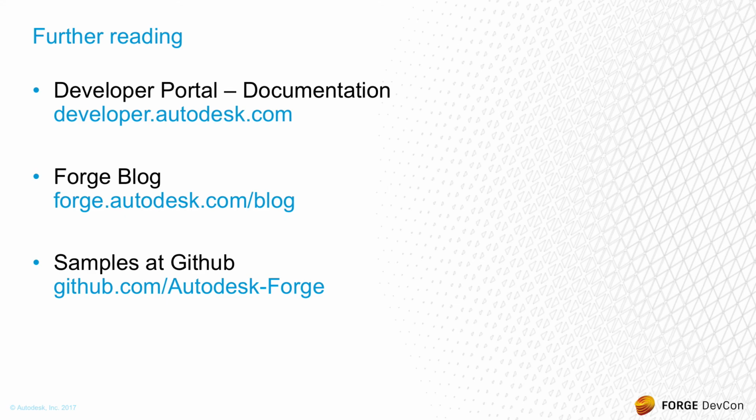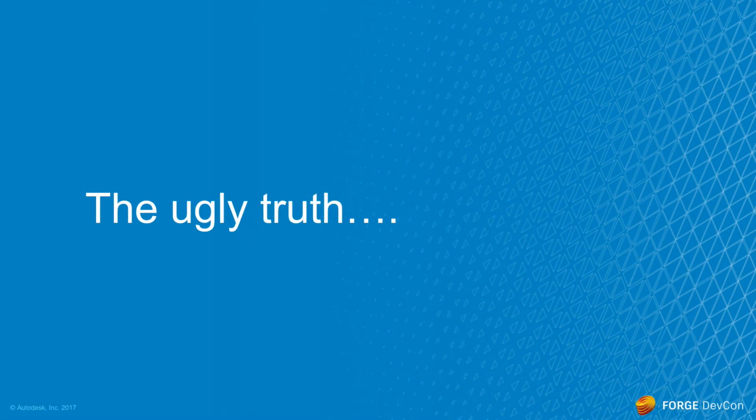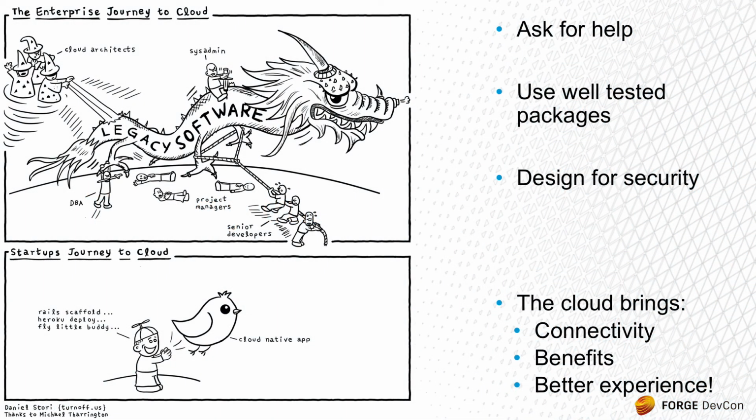So github.com/AutodeskForge for more samples. And there is always the ugly truth about migrating applications. It is not that easy, right? So always ask for help. Use well-tested packages. Keep in mind that you have to design for security, to not expose your data during your architecture development. And keep in mind that the cloud will bring you connectivity, benefits, and a better experience for your user, as long as you keep that security, you keep the data at the center, and allow the user to access what he wants when the user wants.